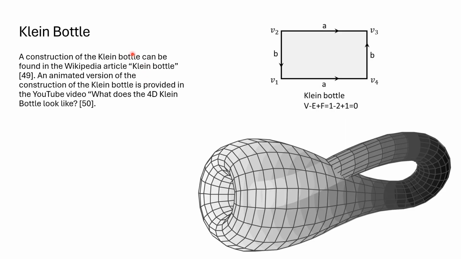So there's a construction of the Klein bottle in the Wikipedia article entitled Klein bottle, and actually I took some of the figures from that article in the next 2 slides, and I'll go through those. I also wanted to point out there's a nice animated version of the construction, and it's in the YouTube video entitled "What Does the 4D Klein Bottle Look Like?" And I'll put the link to that in the information associated with this video.